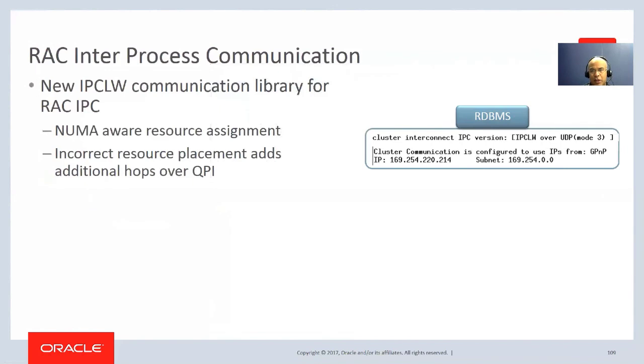So if you start your RDBMS and you look at the alert log, you would see some messages like this. Again, these are version specific. This I picked up from a 12.2 environment, and this is a non-engineered system on Linux. So you would see it says, hey, my cluster interconnect is using IPC, and this is IPC lightweight over UDP. Again, you don't have to be worried about what exactly it says, but don't be worried when it says something. Now, the worst thing that could happen here is if it says that I'm using some IP that is not supposed to be used. For example, if it's using the public IP or some other IP which you had not intended it to be used.